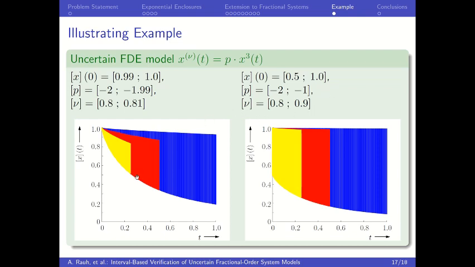Now, we want to compare three different cases. The first case is a short-time simulation. The second one in red, a medium-term simulation, and a long-term simulation in blue. For all of these scenarios, we calculated constant interval bounds lambda. And you can see that including not only the transient behavior, but also system states that are close to the equilibrium leads to an increase in the interval width of lambda, and therefore also in the interval width of the simulated bounds.